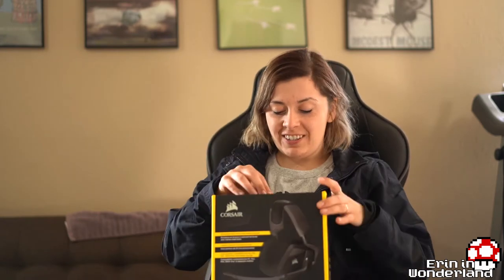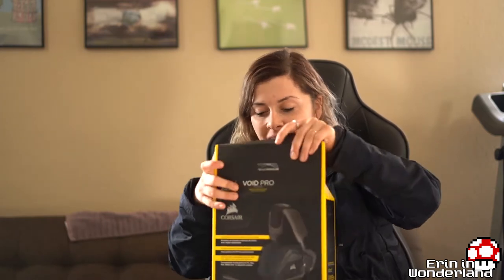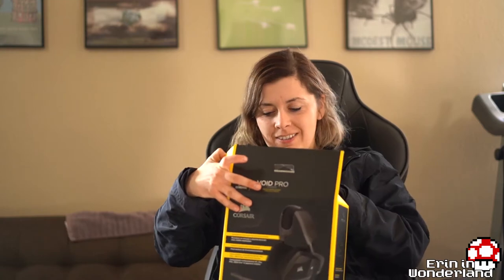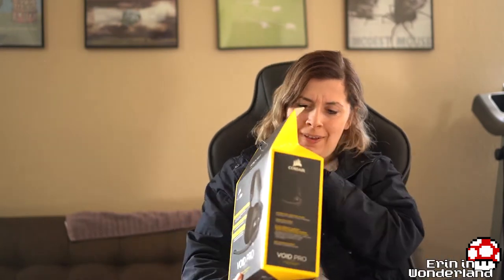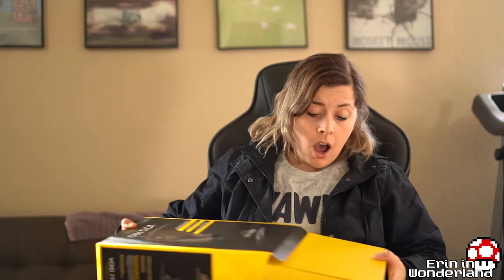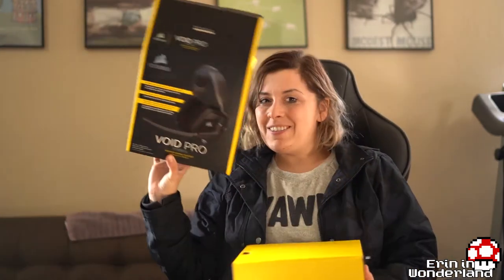So anyways, yeah, I'm gonna start to open it. I already peeled the stickers off of it because I didn't want to struggle with that on camera. Oh, this box is really cool. It's like open, like, oh. And then there's curious and curiouser. Ooh, it's a box inside of a box. A yellow box inside of a box.